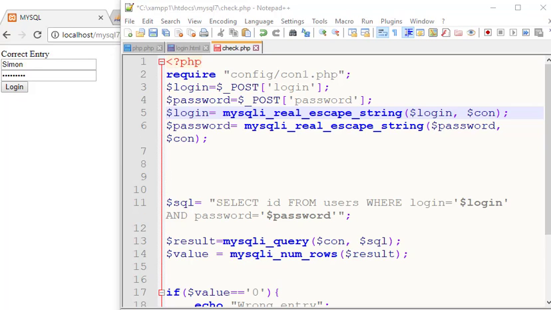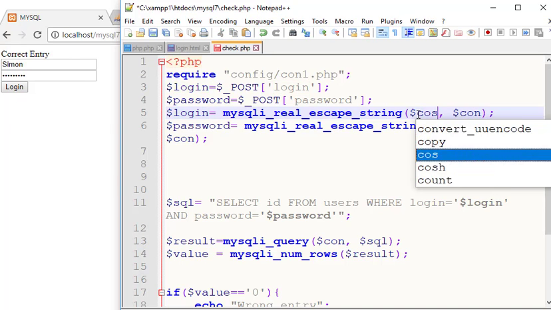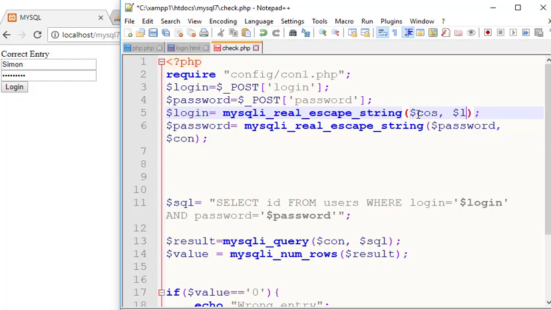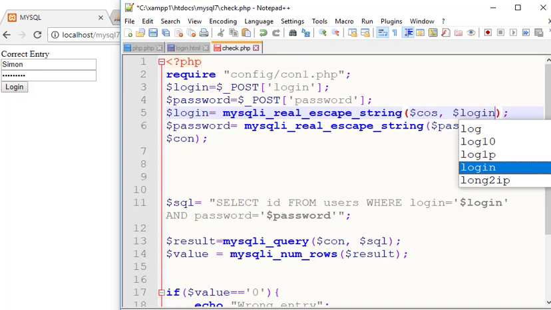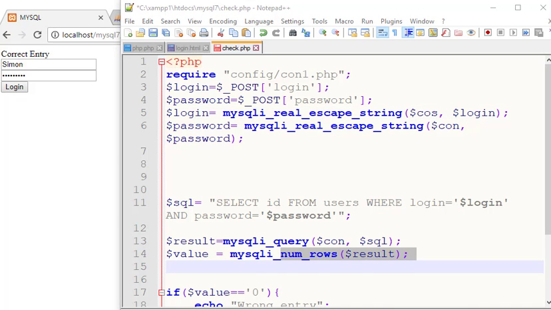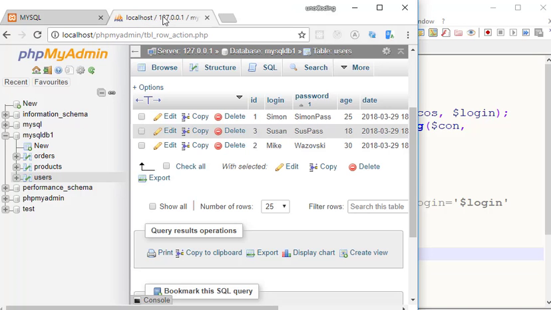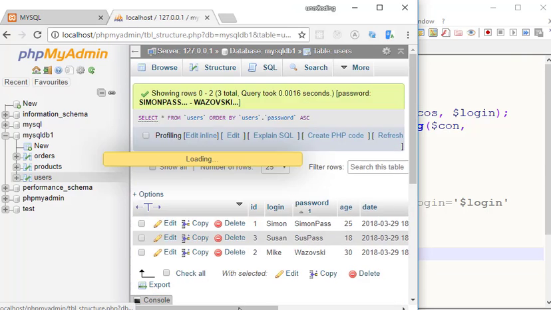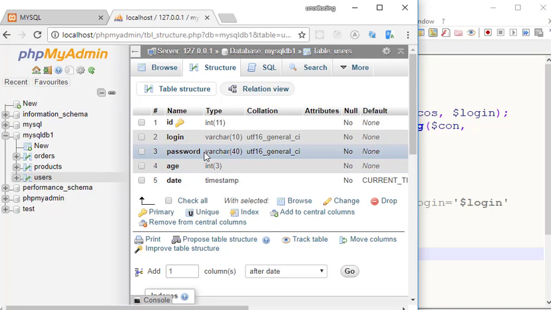And here we are. Also, one more quick thing that we should do is we should replace con with password and pass and the opposite, just for it to work properly. So this is login and the other needs to be changed to password. Here we go.